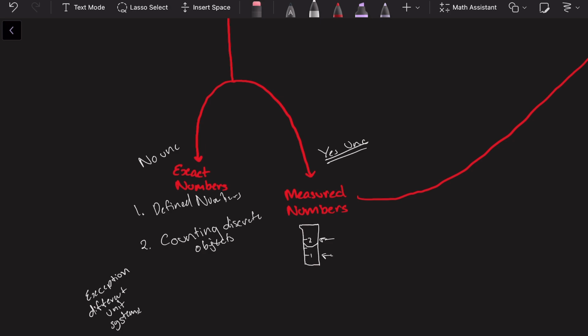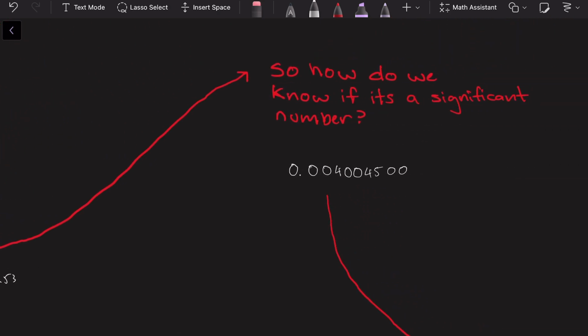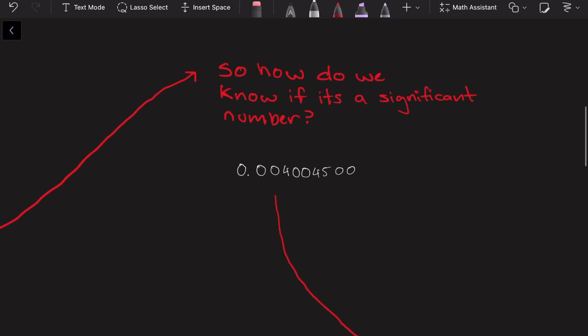Now, what this means is when you write a number, how you write it is important. 1.5 is different from 1.53, and how you write a number is how uncertain you are of said number, and that translates to how much error each number carries. The method we use to communicate uncertainty is called significant numbers. The idea is that the last digit is uncertain, and the rest all matter. In the context of exact numbers versus measured numbers, exact numbers have unlimited sig figs, while measured numbers are what we're doing this whole significant numbers thing for.